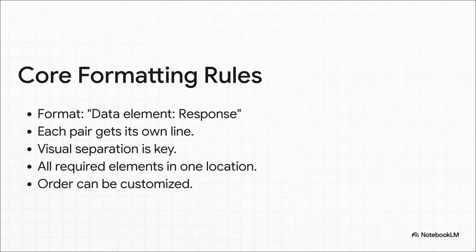The rules here are really simple, but they're so powerful. Each data point gets its own line, which makes the report instantly scannable. And while you can tweak the order a bit, all the required stuff has to be in one spot. This means the entire clinical team and, just as importantly, the cancer registries can find what they need in seconds.